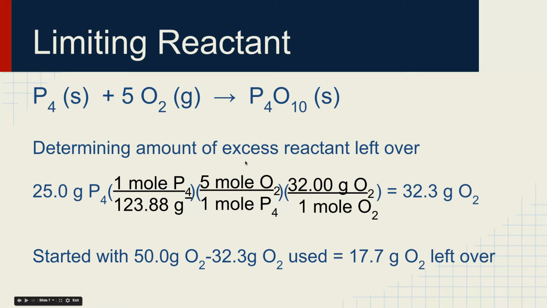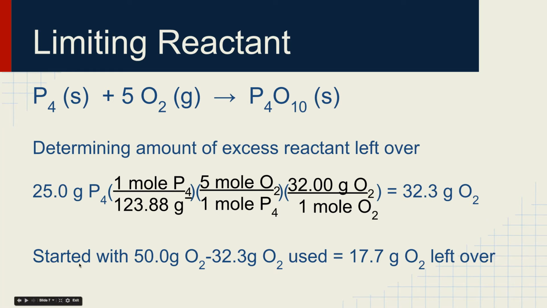If you get a question like that, you always want to go back to the limiting reactant and start with that. Okay, so 25 grams of phosphorus, same first step, convert to moles. Now the second step is going to be the mole ratio of the other reactant over the limiting reactant, because we're trying to find out how much oxygen is used up. So we have to do the stoichiometry relative to the other reactant. Once we know the moles of oxygen, then we can convert to mass of oxygen using the molar mass. And we can see that 32.3 grams of oxygen are going to be used up.